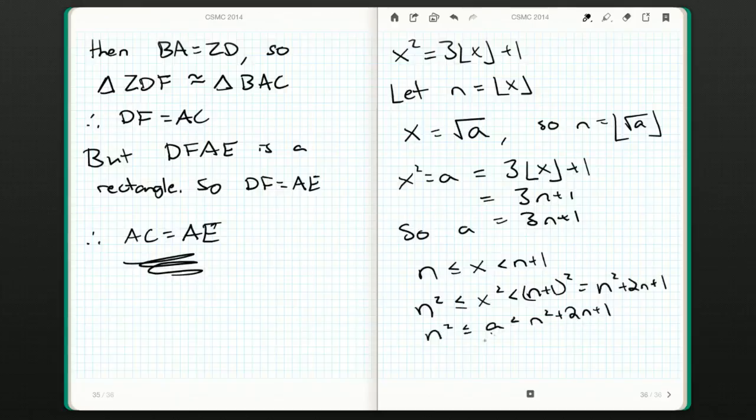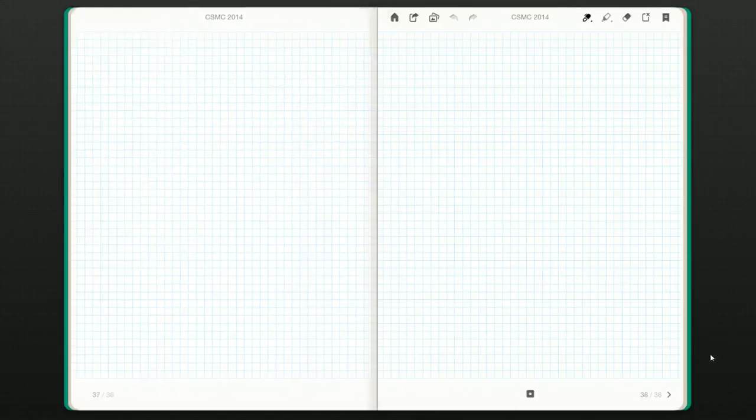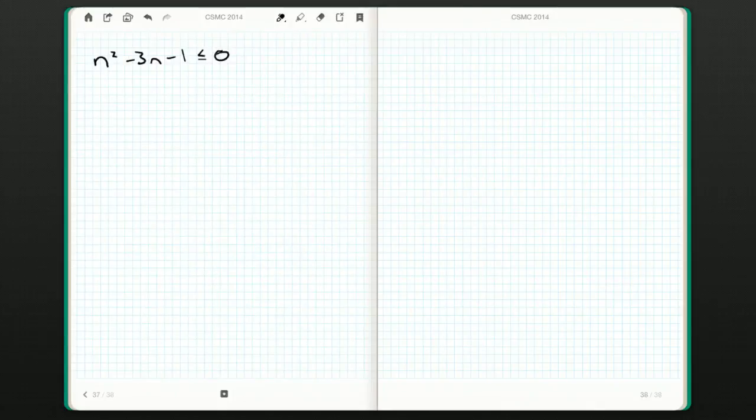That's not particularly helpful either, but we have a whole bunch of n's here, and we have an expression for a in terms of n. So n squared is less than or equal to 3n plus 1, which is less than n squared plus 2n plus 1. If we could solve for an integer value of n here, that could really help us. If we rearrange it, subtracting 3n plus 1 from everything, we'll be left with n squared minus 3n minus 1 less than or equal to 0, and 0 less than n squared minus n. We need to satisfy this whole expression. In order to do that, we need to find n satisfying this inequality and n satisfying this inequality.